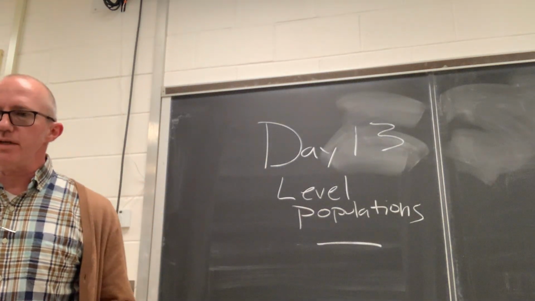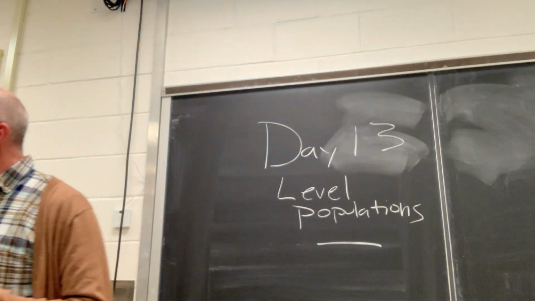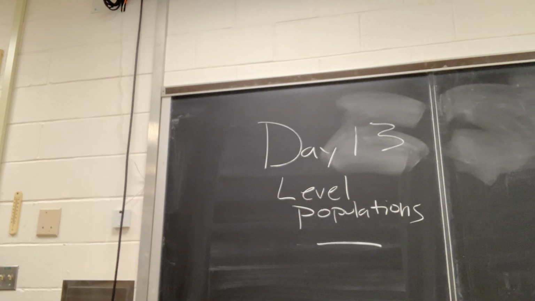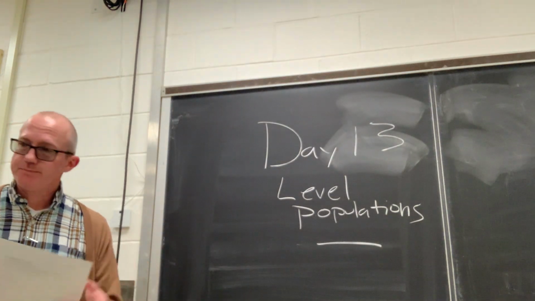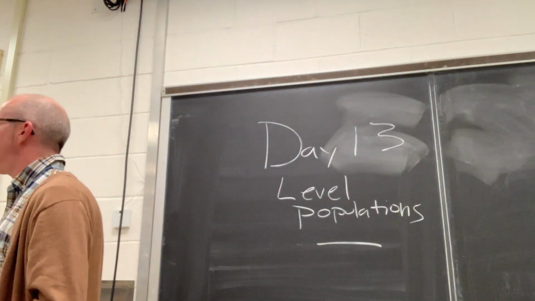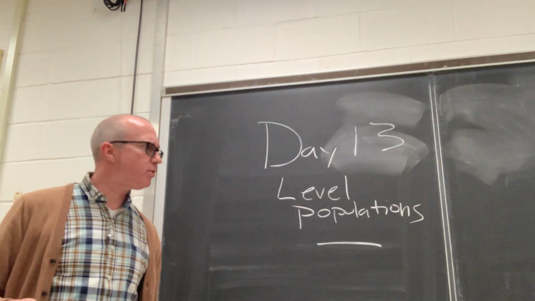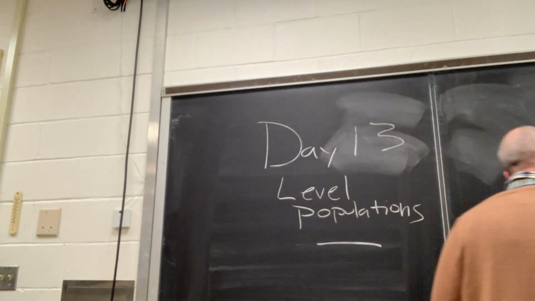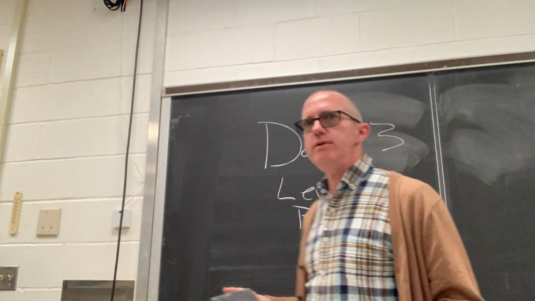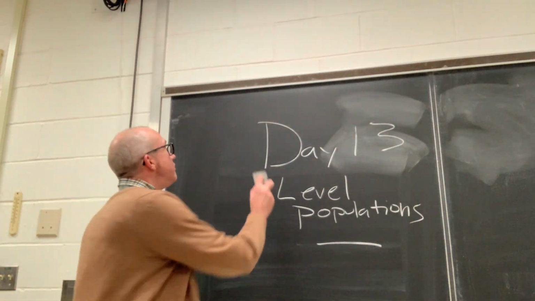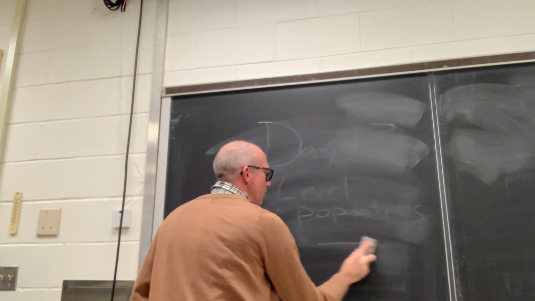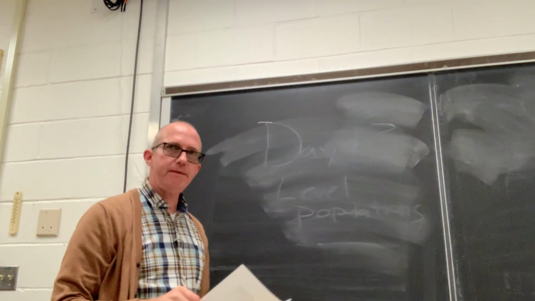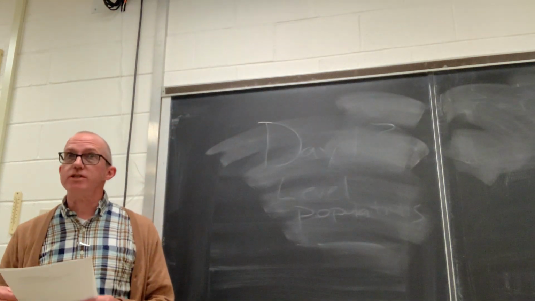Okay, so today we're going to talk about level populations, and we're going to pick up where we left off. I'm going to go through the homework first so that we talk about all the stuff that you just spent some time doing. This homework set seemed to go pretty smoothly for everybody, but here is your opportunity to speak up and holler if there's anything that you want to talk about. So I'm going to go kind of quick, and I'm not going to do all the derivations unless there's a particular part of a derivation that you want to see.